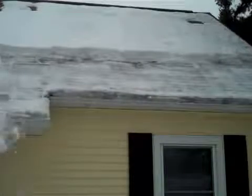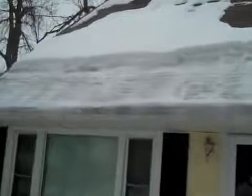If you are going to do it yourself, obviously you want to be careful and be safe. You just know that there could be ice falling and heavy snow falling, so make sure that there's no children or people underneath the roof line when you're doing this, and make sure you're standing far enough back so that you're not getting hit by snow or falling ice.